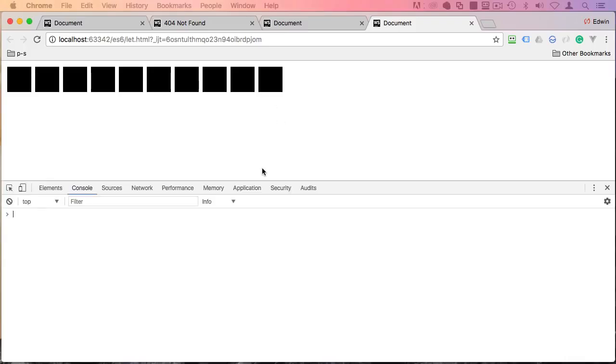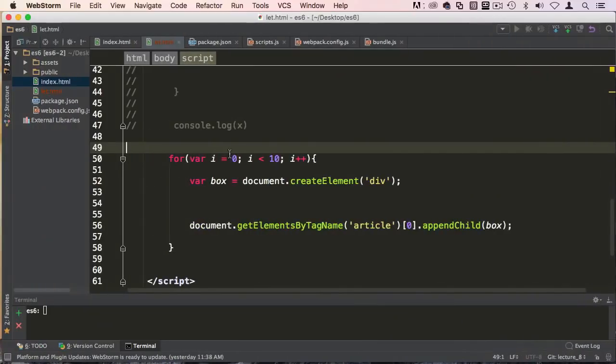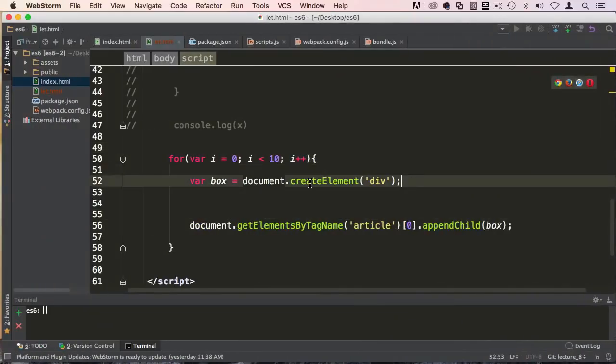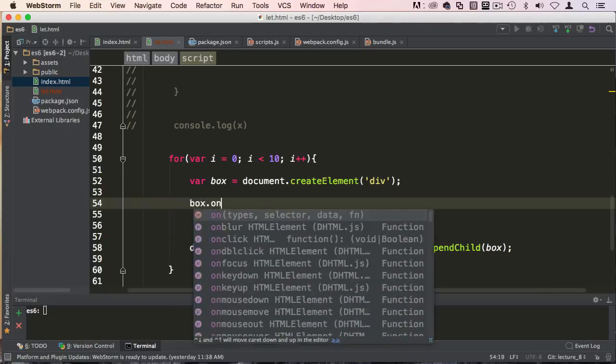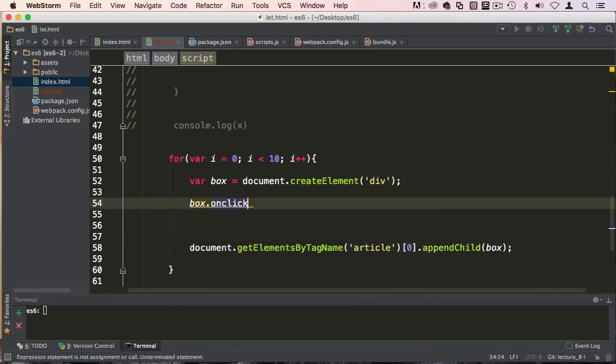Okay. Let's open our console here, because what I want to do is show you what happens when this is working the way it is. So we got 10 boxes that we created here. Let's go back here, and let's say, for example, when I click on these boxes, let's just put an onclick here.